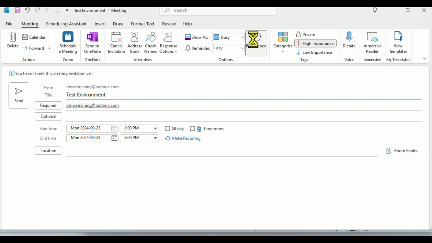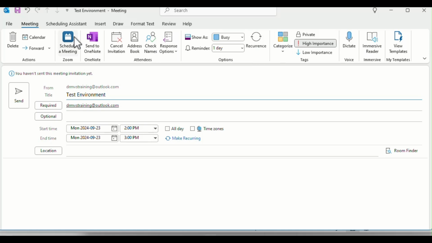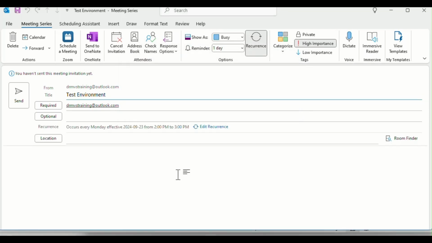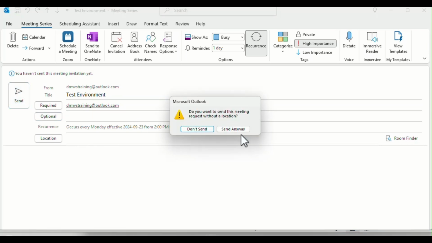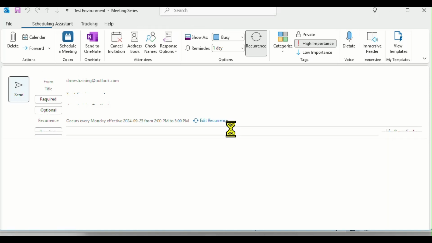And if this is a recurring meeting between you and Sherry, we're on the meeting tab, go to options, go to recurrence, sorry. And this is a weekly meeting, say weekly, and we have no end date. So every week for as long as she's working with you, you will have this meeting, and then you just hit send. I don't have a location, don't care right now, just hit send, and off that goes.